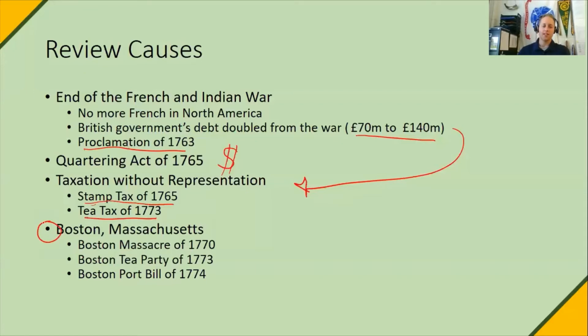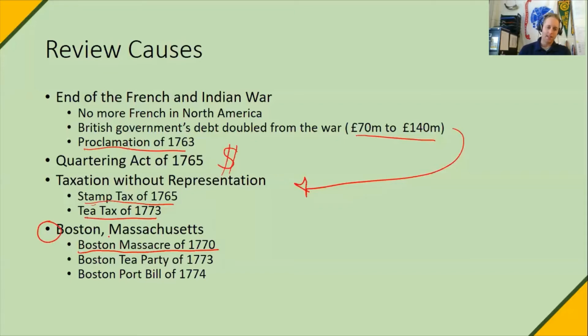The first key instance we have is the Boston Massacre of 1770. This was the story that we talked about where some British soldiers guarding the customs house were assaulted by a mob, and they fired their muskets into the mob, killing a couple of Bostonians. And the colonial propaganda, the Sons of Liberty, they're really going to run away with this. And we looked at an etching from Paul Revere as he's trying to illustrate and stir up the people against the British using this incident as an example.